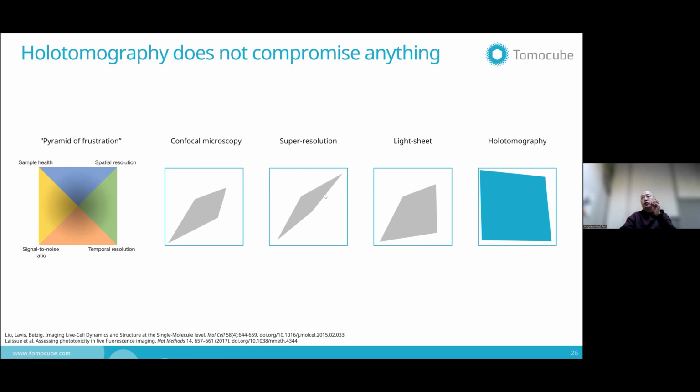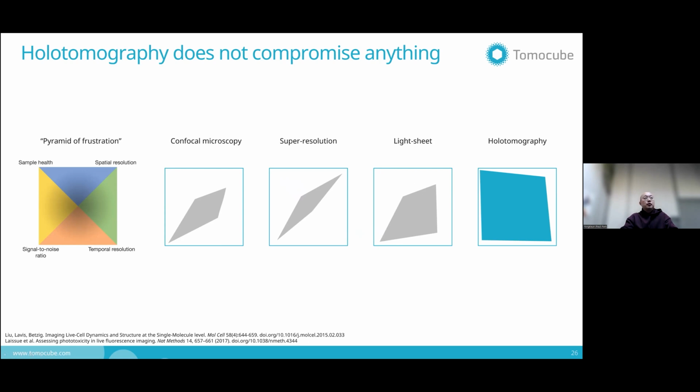If you use a super-resolution microscope, the resolution goes down to tens of nanometers or even nanometer scales in some cases. So spatial resolution is great, but that is done by sacrificing the sample size and temporal resolution. The light sheet microscope is a great technique. It has low phototoxicity and very high speed of acquisition, but still it uses markers. So sample health is still not good.